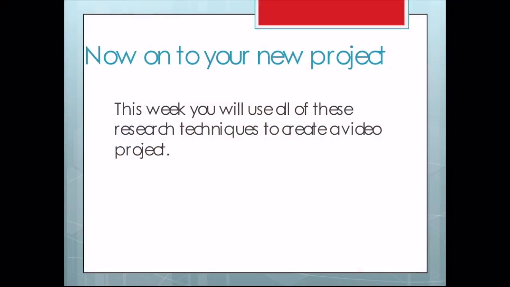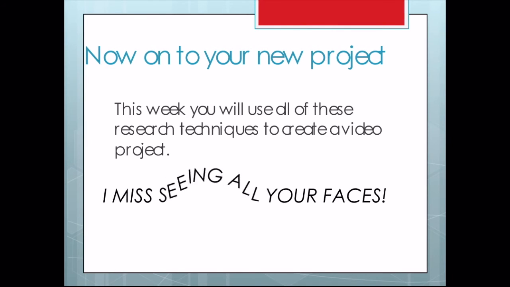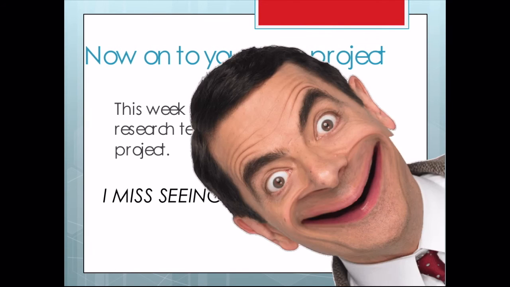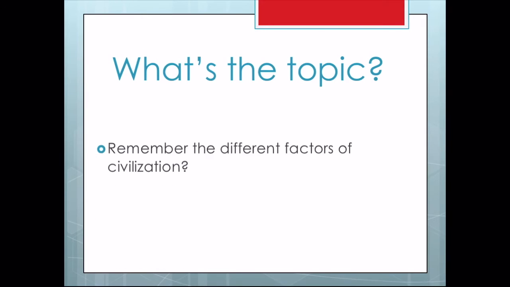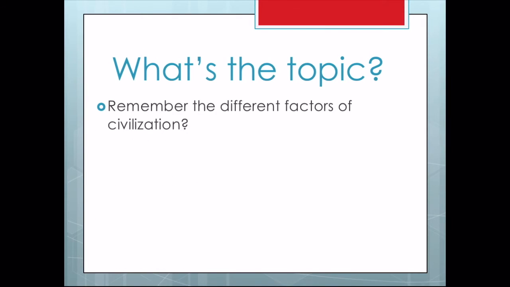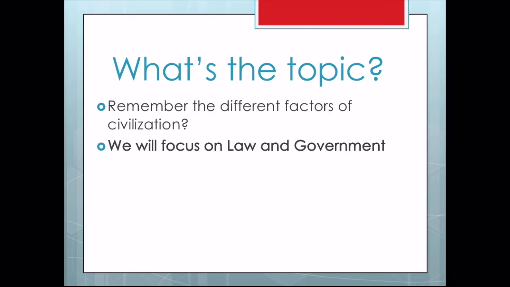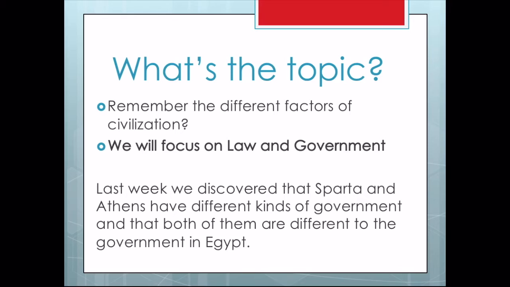On to your new project. This week you will use all of these research techniques to create your own video project, because I miss seeing your faces. So what's the topic? Remember the different factors of civilization? We're going to focus on law and government. Last week we discovered that Sparta and Athens have different kinds of government, and that both of those governments are different to the kind of government that they used in Egypt.